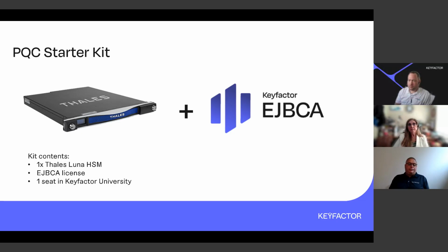Well, and they might say, I already have an HSM in my non-prod environment that I could use for testing. It's already set up with Keyfactor. But do you really want to mess with that environment when you have to continue to support that and anything that's going on in production in the meantime? So this is a good way to set up a separate testing environment specific to PQC, where you're not going to be walking on top of something you might have in non-prod already.